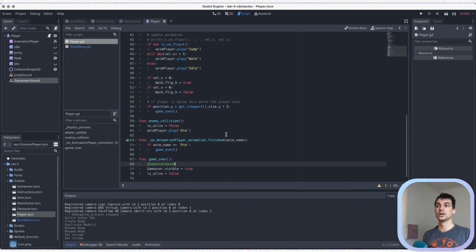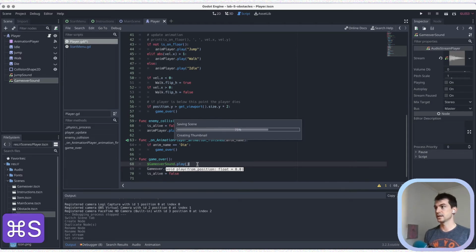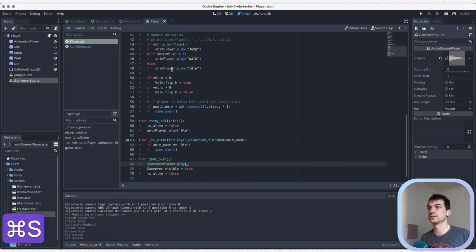That's a special little Godot thing that connects our script to what we wrote over here. So this game over sound has to match the name of the sound over here. And same thing here, we just say .play. So it just plays the sound once, and that's it. It's not set to looping, so it's only going to play once, so that's perfect. And that's all the code we have to add for this scene. So that's just 2 lines of code.